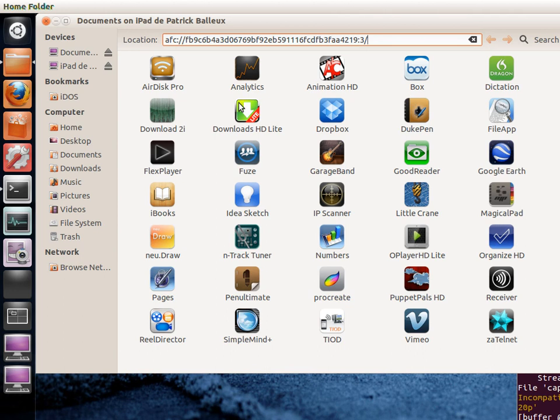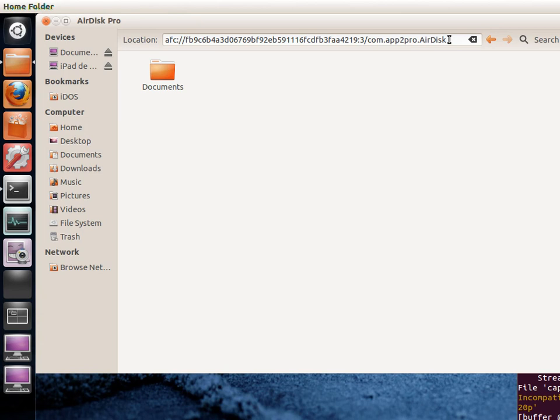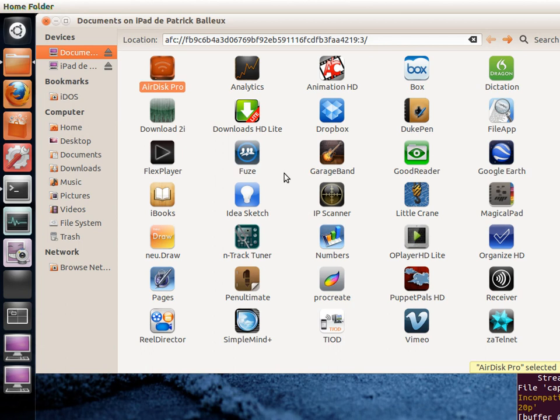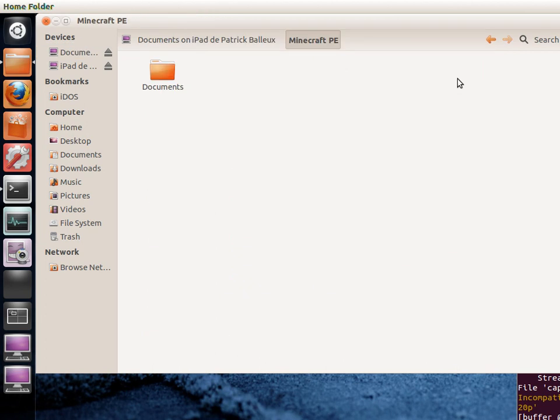And if I go at the end, let's say I would move into Air Disk Pro. I move into that, and you see there's the key of the app here, but all I see is those that have implemented the shared folder feature. But for Minecraft, it's not implemented by default. I don't know why, how it does that, but anyway. Remember, I copied the folder name, which is actually the application key. So if I paste it here, which is com.mojang.minecraft.pe, and I simply go there, I access that document folder anyway, even if it's not listed by default.